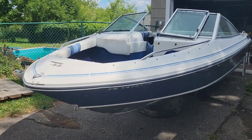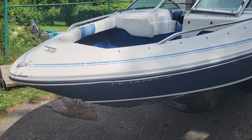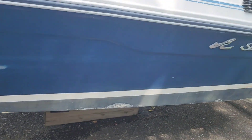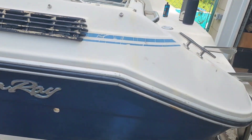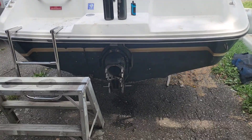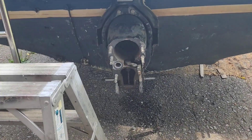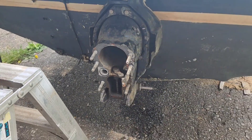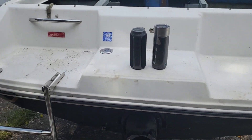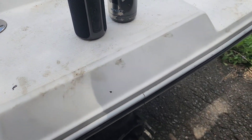Let's take a tour of the boat. It's a 1990 Sea Ray 180 Bowrider. Overall it's in good shape — needs good painting, good cleaning, and a couple of the drains put through. It had a MercCruiser which the previous owner removed to put in his bayliner. So the plan is — you can see it's a full swim deck — I want to do an outboard, but I don't want to get rid of this middle piece and cut it back.